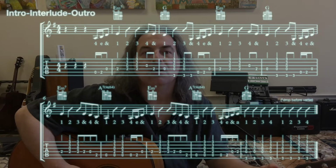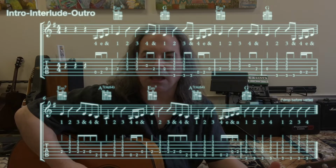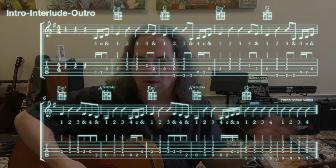Be something like this. 4 e and 1, 2, 3. 4 and 1, 2, 3, and 4 e and 1, 2, 3. 4 and 1, 2, 3, and 4 e and 1, 2, 3, and 4 and 1, 2, 3. 4 e and 1, 2, 3, and 4 and 1, 2, 3. 4 e and 1, 2, 3, 4, and so on.